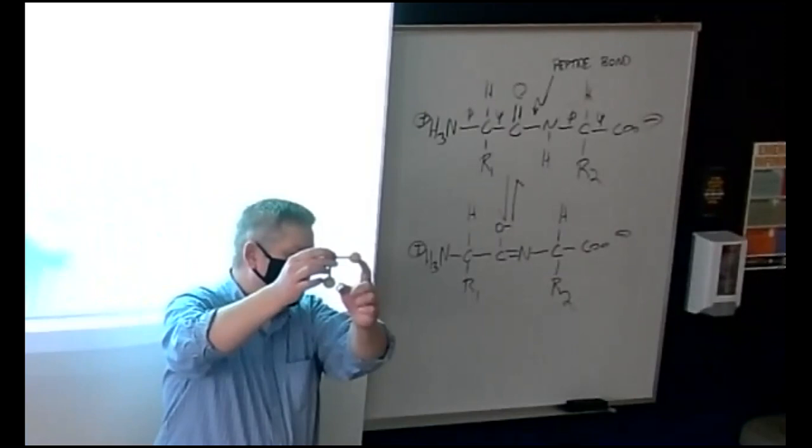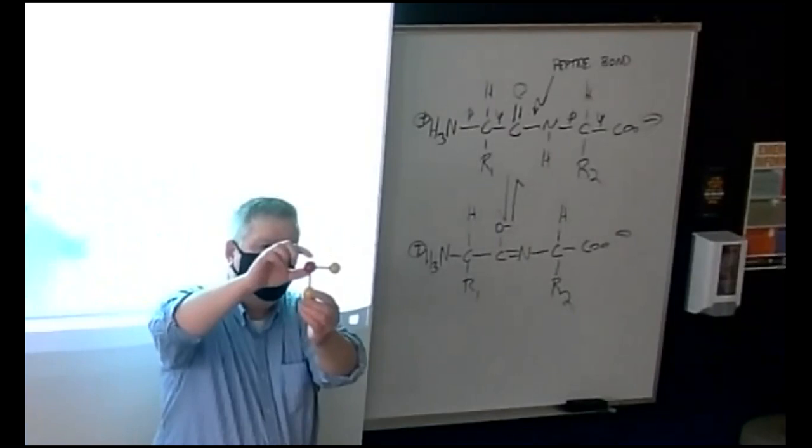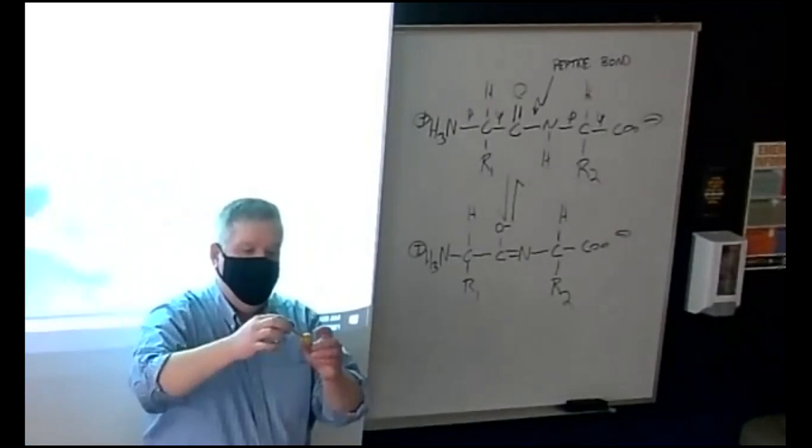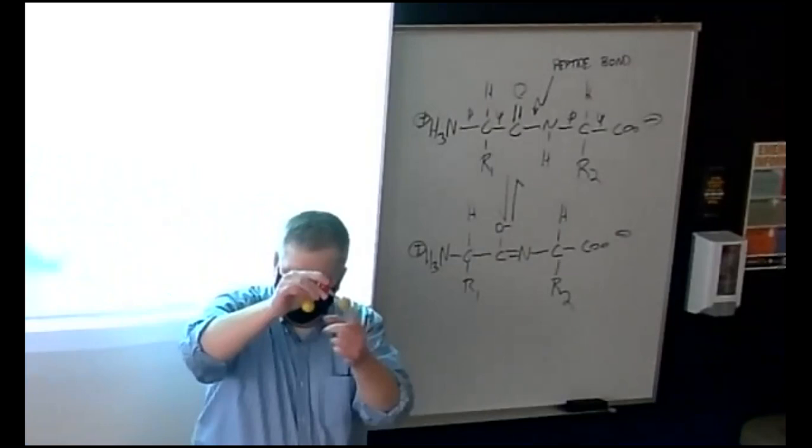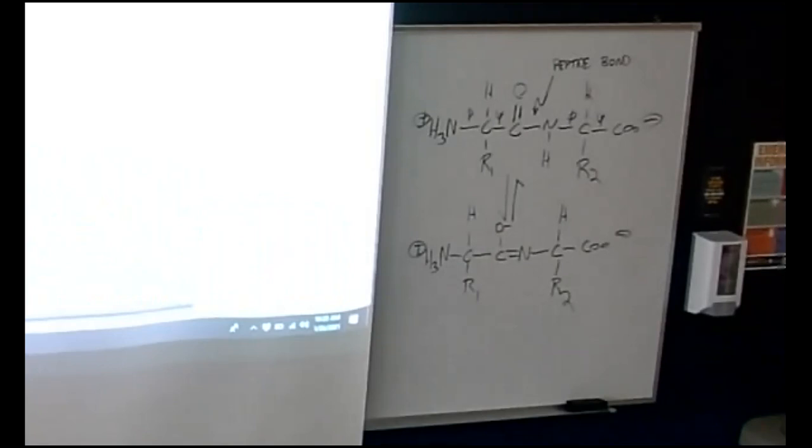Okay. Oxygen having the higher electronegativity, the electron pairs are going to associate more closely with the oxygen, and that's going to give us a partial negative charge on the oxygen, partial positive charge on the hydrogen, and the electrostatic attraction between partial negatives and partial positives can give us hydrogen bonds that can act as proton donors and acceptors in hydrogen bonds. Let's go back and look at this peptide bond that I drew.